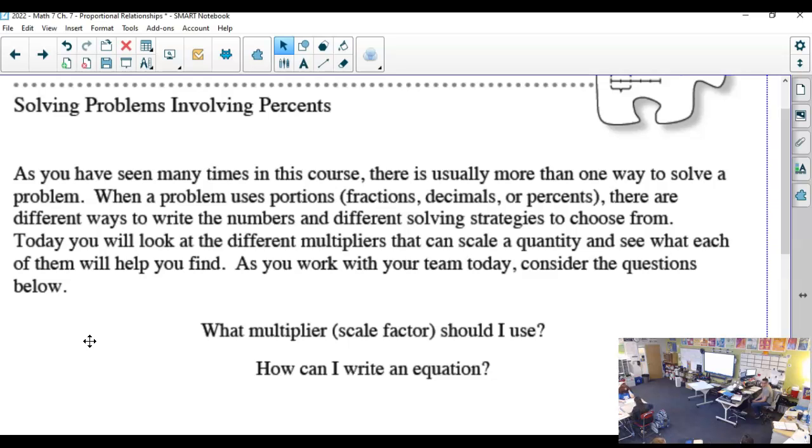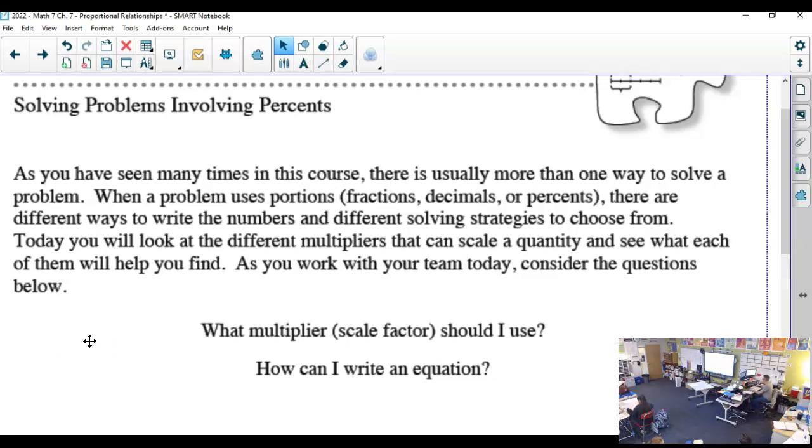Before we dive into this, I need to make sure that we respect each other, because you won't all think the same way. You guys are really good at this. My afternoon class, I have to talk to more about this. But if somebody says, hey, I think we should do it this way, and you think a different way, does that mean one of you's wrong? No. You can both be right and do it differently.